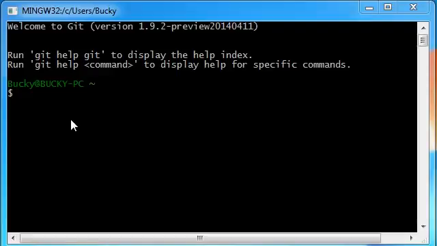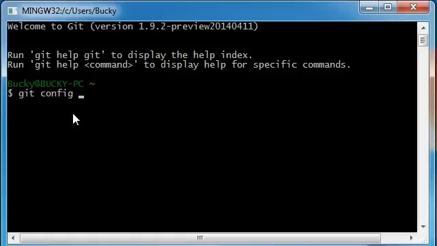So let's go ahead and add our name first, and this is how you do it. I'm in Bash. I just opened this and put git config. Now config is basically going to change the configuration file, and there's also another way to do this, but this is the easiest way. So we're basically saying we're going to configure some settings, and in this case our name, dash dash global. Now this is the only part that may confuse you. Global pretty much means the settings for this user.